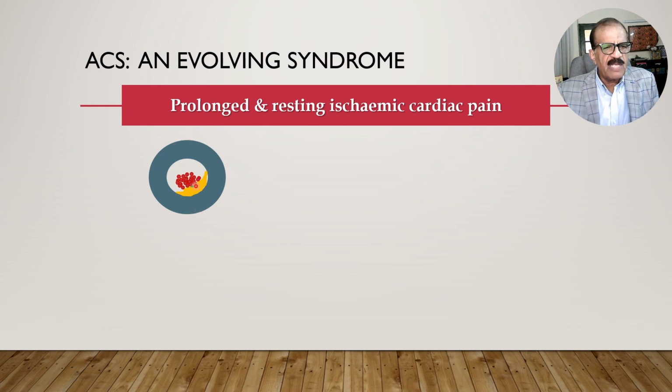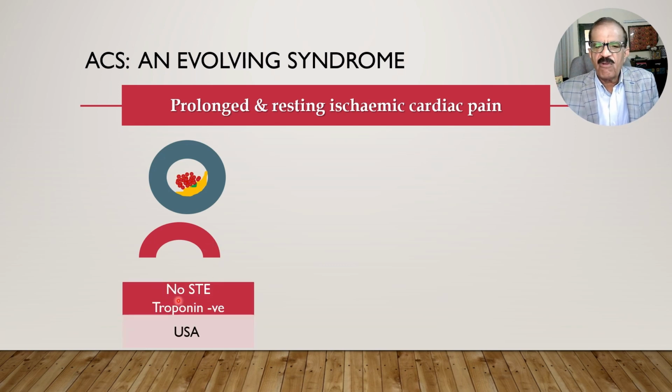There could be a case where there is atheroma, and there is rupture of atheroma, and a small clot formation that has caused some narrowing of the blood vessel leading to ischemia, but no infarction. This is myocardium, so there is no infarction. Since there is no infarction, there would be no ST segment elevation. ST segment elevation occurs only when there is transmural infarction, and troponins will also be negative. So this is called unstable angina. That person has acute coronary syndrome, but that would fall into this category, unstable angina, no actual myocardial necrosis.